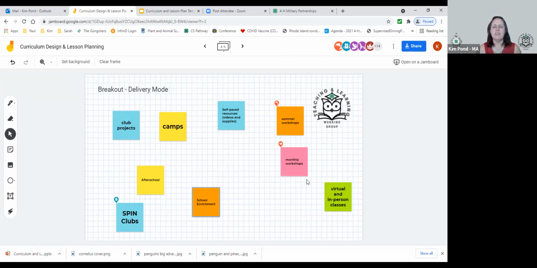You can definitely see that if you're doing an after-school program that runs 8 to 10 weeks, or you're doing it as part of a club project, they're going to have more opportunities to engage on the theme than if you're doing a monthly workshop. Maybe you'll have a couple that tie in with an overarching theme, but they're kind of standalone, so if people miss one month, it won't inhibit their full participation the next month.